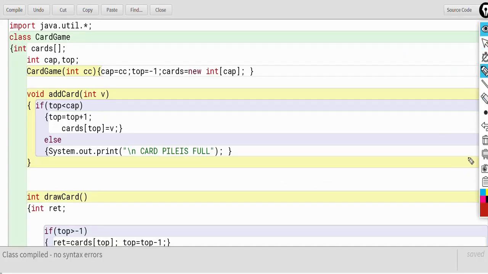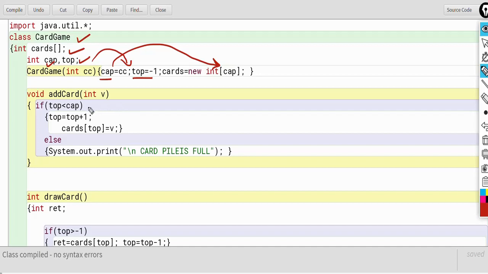Okay, so here's the code which I have already coded. I'll explain it to you. As per the question, we have a class called CardGame. We have an array declared by the name cards. We have capacity to hold the maximum number of elements in that pile, and a top variable which will take care of the ith position of the card. Now, as the question asks us, there's a parameterized constructor with the value CC, that is the capacity. We'll assign it to capacity. Top will have initial value -1 as per the question. And then we'll use this capacity variable to initialize the array, to allocate memory to the array.